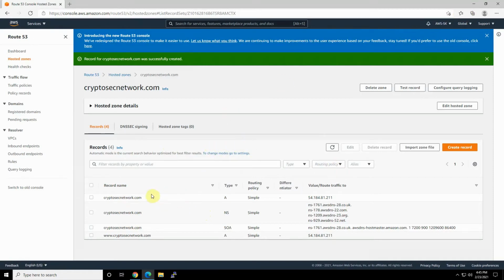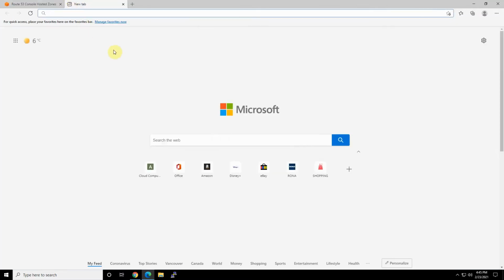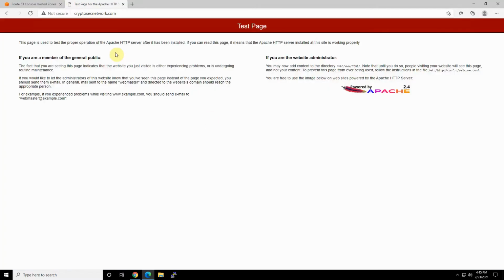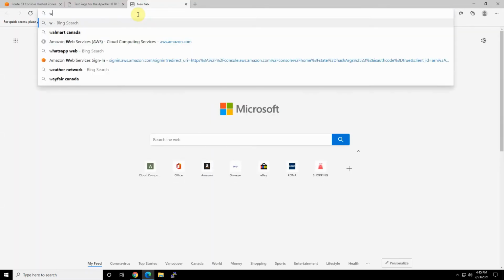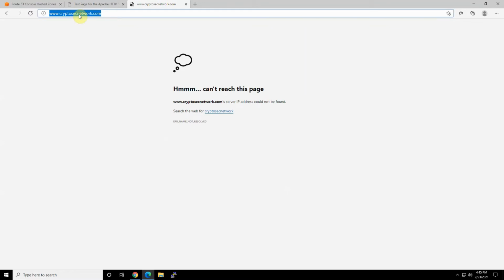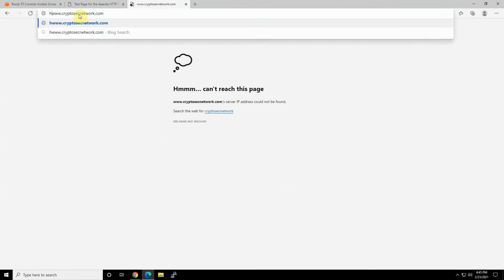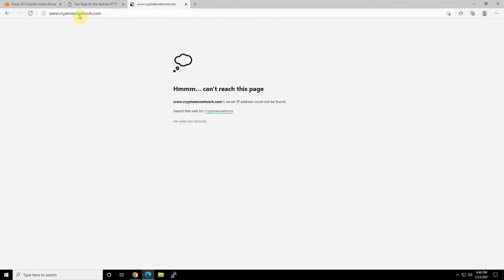Now technically, if I copy my domain and click here, I should see the same page. Of course, it's showing not secure, and it's very hard nowadays, so just go with the www. Most browsers don't accept the non-secure one. You can see even by default it tried to send it over HTTP, and it's not working for a while.